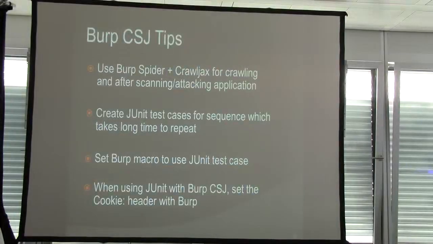So what are some of the suggestions if you intend to use this extension? Well, as I said before, mix the Burp intelligence with Crawljax, like the Spider plus Crawljax, not just use Crawljax or just use Spider, combine the two things. When you create the JUnit test cases, be precise about what you do, because you might screw up what you intend to do at the end. It's very easy to be doing something and then end up with a different result. So be careful the way you construct and build your test case with Selenium IDE.